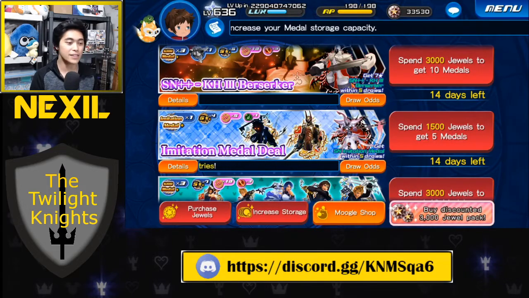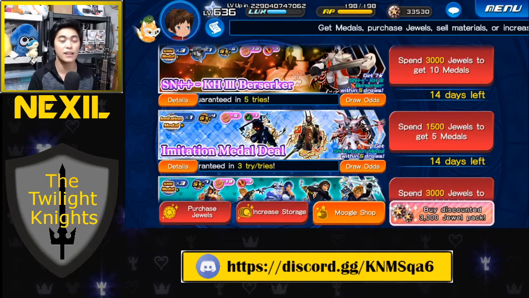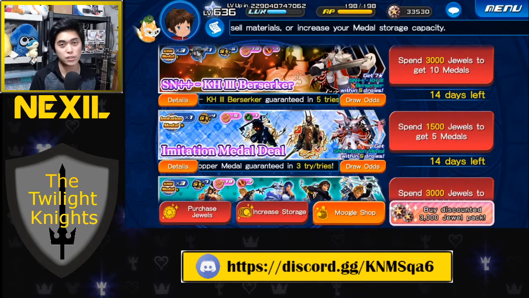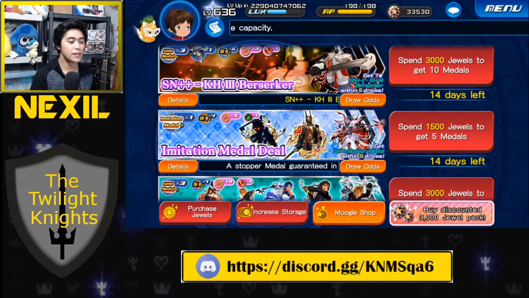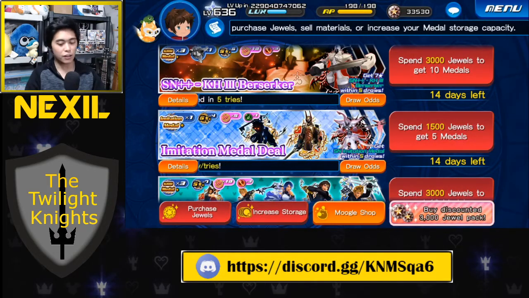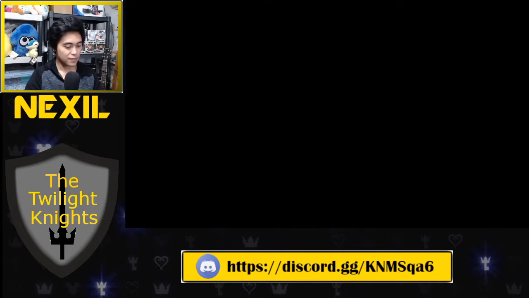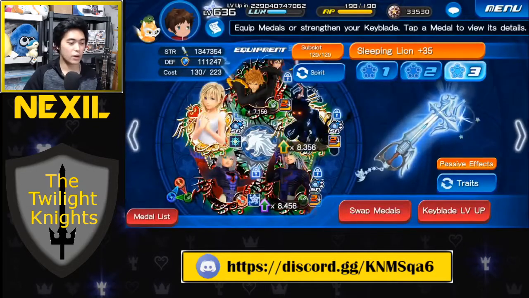So while it is true that the Reaper, Lingering Will, Rageform Sora, these are all fantastic copy medals, they're the best copy medals out, that's not to say the other ones are useless. Copy medals are only as good as the medal that you are using them to copy. So that's my spiel. Copy medals always good. Literally, the Leviathan event, let me show you what setup I used to beat it. So if we go to my Sleeping Lion, and the Leviathan event was literally a recent event.